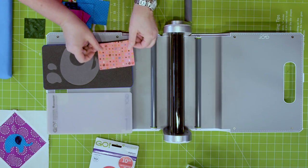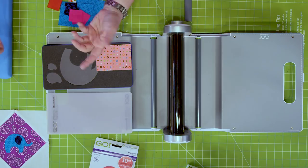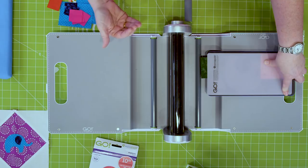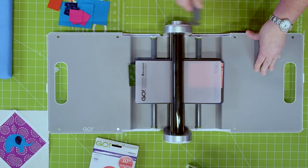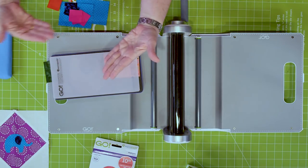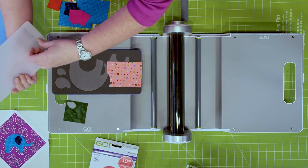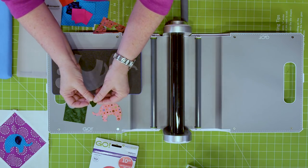I'm going to take my fabric and just cover up the little elephant right here. I have a bigger piece that I want to use for the ear, but that's okay — I'll just set it right on top. It's only going to cut where there is fabric and a mat, so don't worry about the other pieces as it goes through. I'm going to use my Go Fabric Cutter — you could also use your Go Baby or your Go Big. Think of how easy and fast that was! Now we have our little elephant and his little ear.